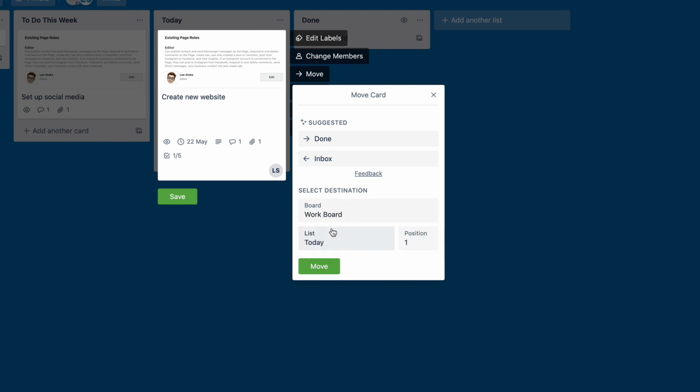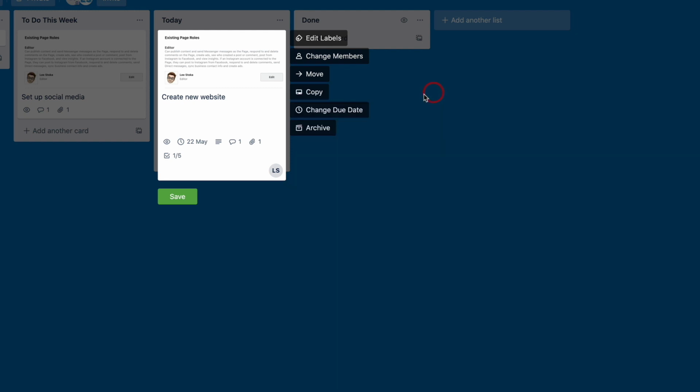It's a bit pointless to do this when I'm just moving things on the same board, so I won't do it here, but it's a good tool to know if you're trying to shift cards around on different boards. You can also do that at a list level, so you can move a whole list to another board, which is great.